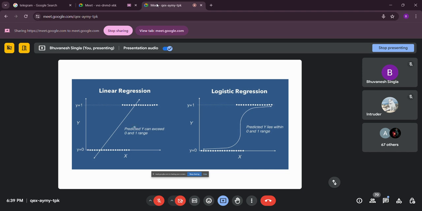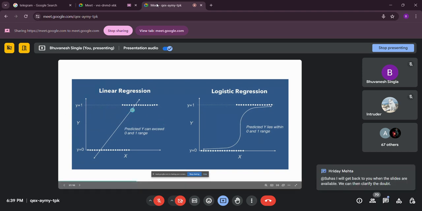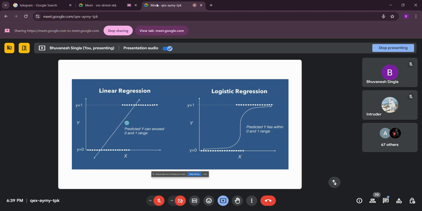So if you do linear regression on this, the exact same steps which we did for linear regression, on this kind of data, where y equal to 1 and y equal to 0 are the only actual outputs we have, the best fit line you would get would look something like this. But then the issue is for a certain x value, somewhere over here, the y value would be near 0.5. So you're not really sure whether it's a yes or a no. It's not 100% sure.